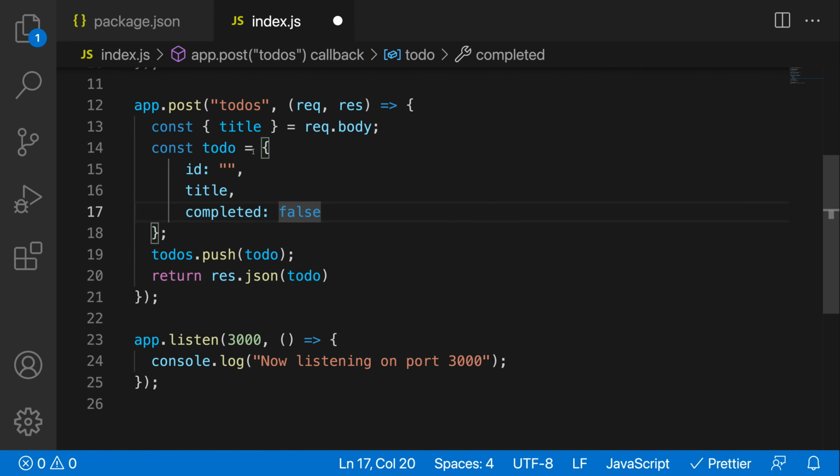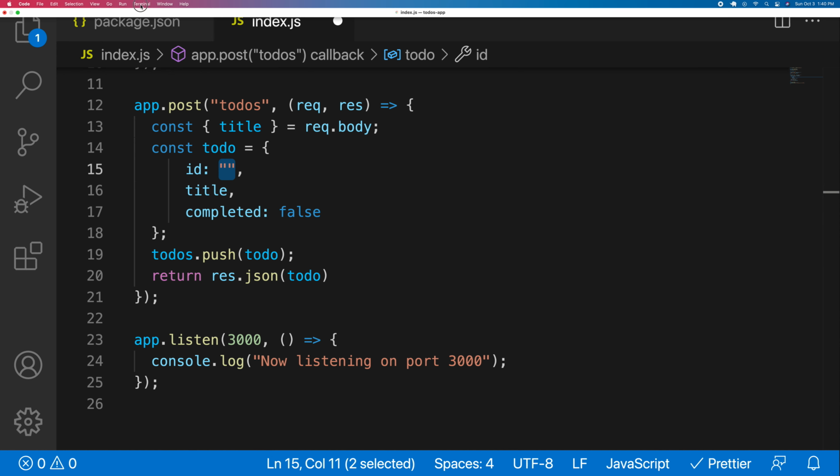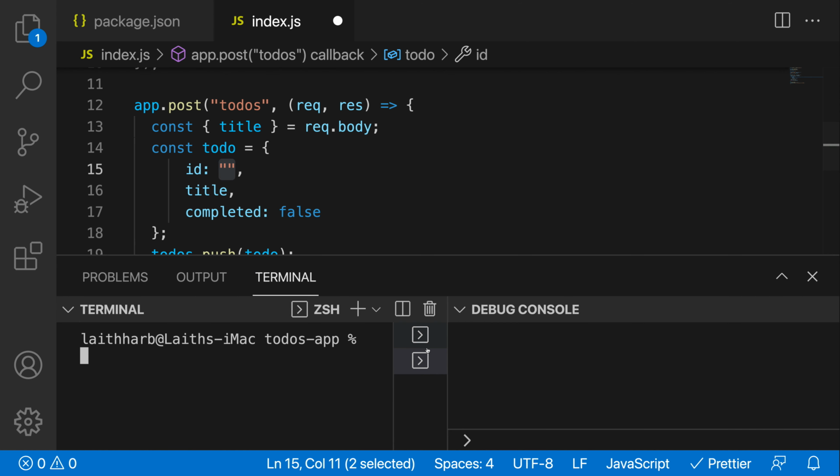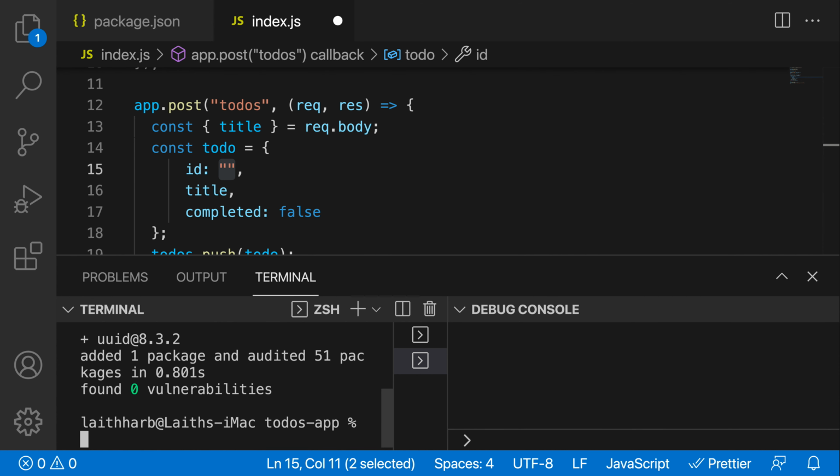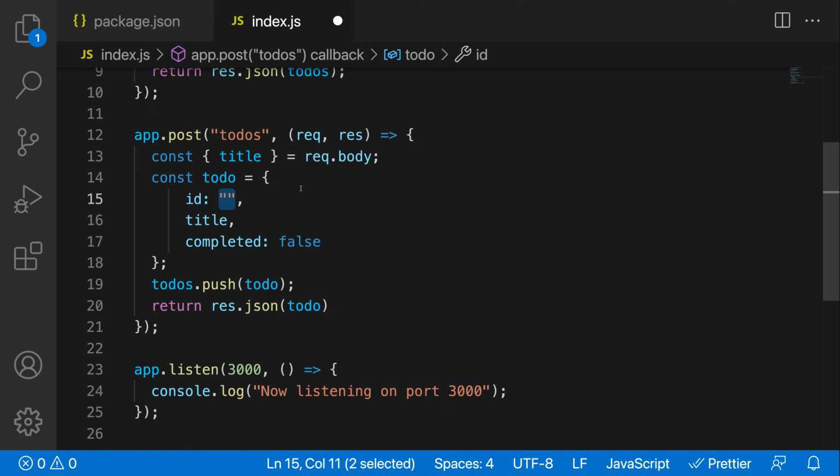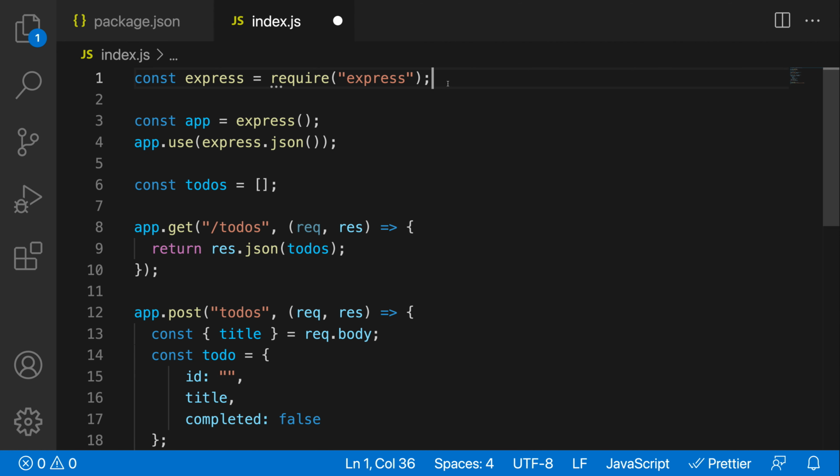Okay, now one thing that we need to address here is this over here. Well, this is just a string. We need a unique identifier. For this, what we can utilize is UUIDs. So let's install a package called UUID. What this will allow us to do is create random IDs or string IDs for each particular record.